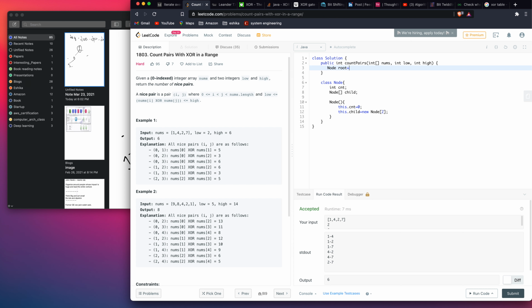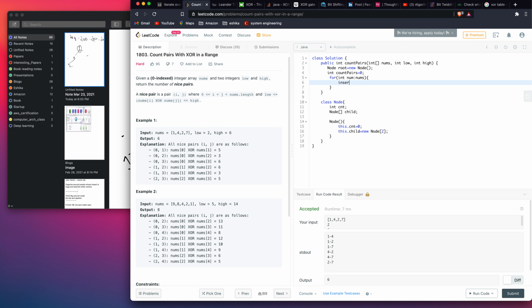We need to have a root, new node. So this is our root, and then we have to check each of these numbers, take the number and see how many numbers it creates the XOR with. But before that, we are looking to count the pairs. So we'll say the count pairs is equal to 0, and then for each integer num in nums, it gives all of our numbers, and then we will have to check how many numbers it creates with the XOR with the target, and then we will add the number to the tree.